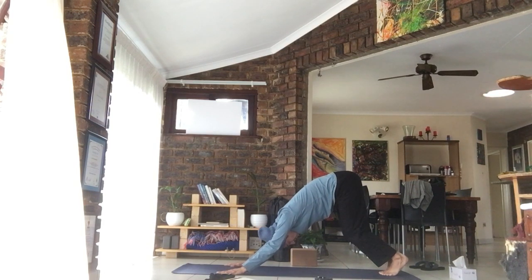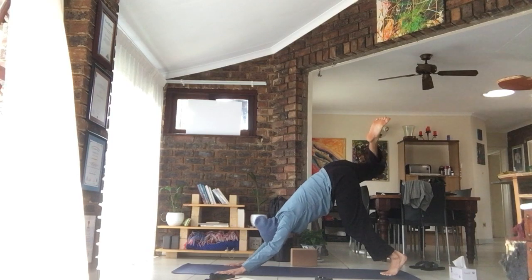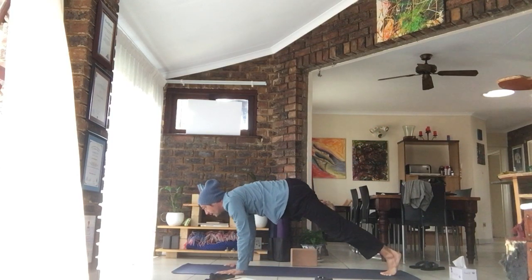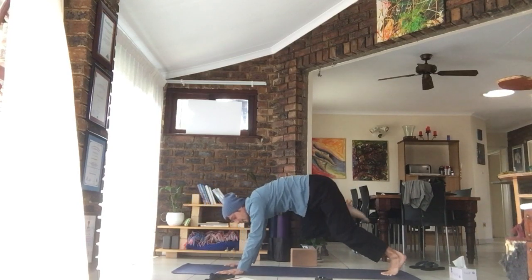This time, bring the big toes to touch. Inhale, sweep the right leg into the air. Reach, reach, reach. Three-legged dog over here. And think up and over. Right knee to right elbow. Look forward. Navel in, spike the left heel away. Inhale, three-legged dog.